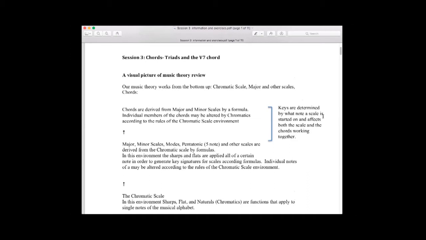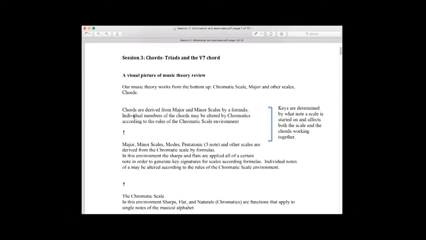Keys are determined by what note a scale is started on and affects both the chords and the scale working together. So in the chord environment, you're going to be working within a key. That is, the key signature that you had derived, your major minor scale, applies to the chords as well.